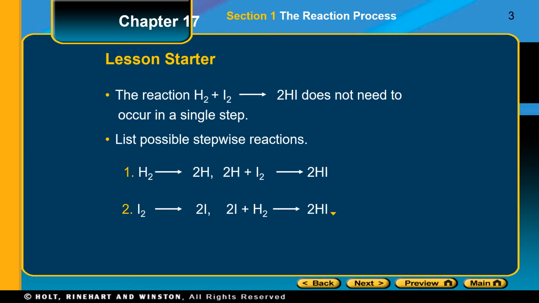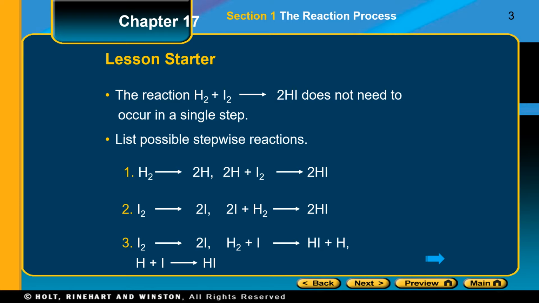Maybe another way that this could be happening is it begins with the iodine molecule breaking apart into two separate iodine atoms. And these two iodine atoms happen to hit a hydrogen molecule, maybe one from either side, kind of like a pattern similar to the first one that we talked about. And the hydrogen splits in half, and now I have two hydrogen iodide molecules.